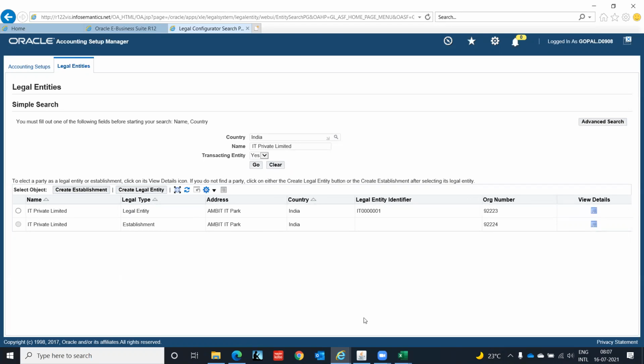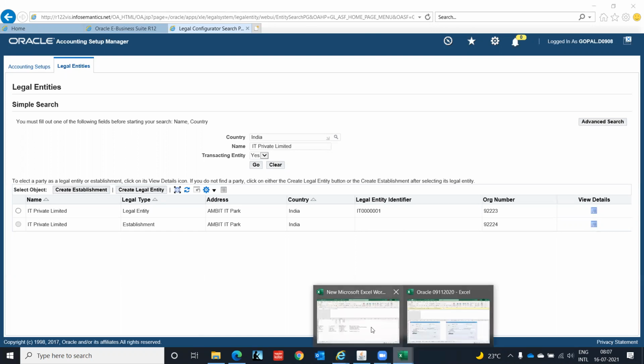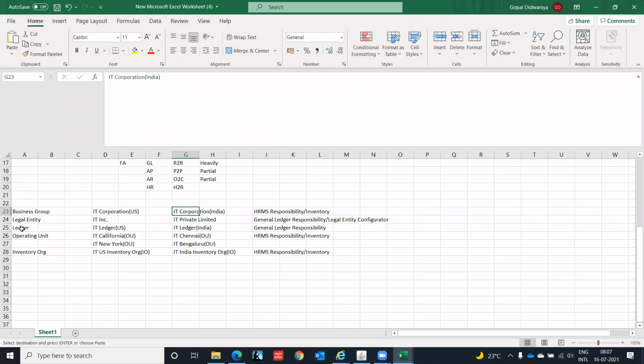Now our next task is to proceed with the ledger setup, operating unit, and inventory organization. For the ledger setup, there are four things which need to be considered.